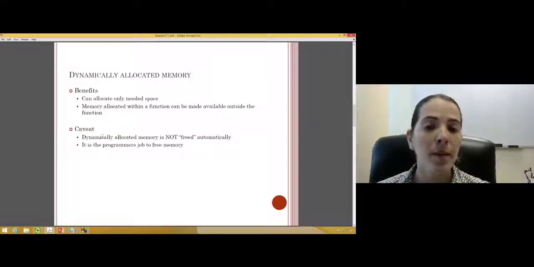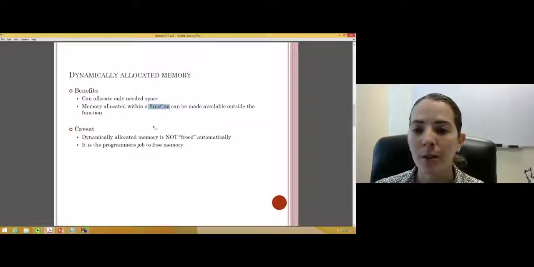The cool thing about that is if we need less space, then we'll actually use less space. So in dynamically allocated memory, we're only going to allocate the space that we actually need. We can use a function to do that, which supports our knowledge of modular programming.